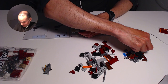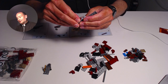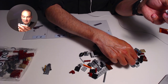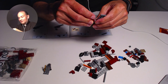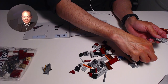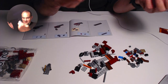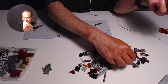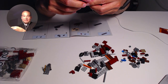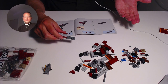I've been very tempted by the architecture set. I've always been a fan of Lego architecture, but they have these cityscapes or city skylines, and I always thought they were very pricey compared to what you would get, because it's all micro scale, very simple elements, but it's cleverly designed. That's what makes it interesting. You see San Francisco and you're like, yeah, that's San Francisco buildings, it's recognizable. Same thing with London, but very expensive, like $50, $55 per city for something that has no figurines, it's just for display.